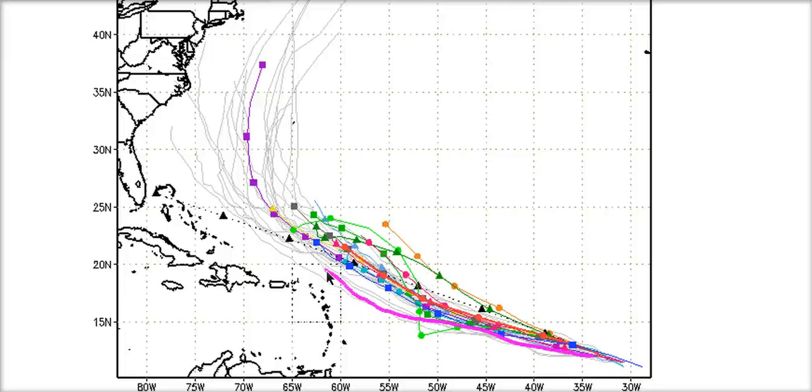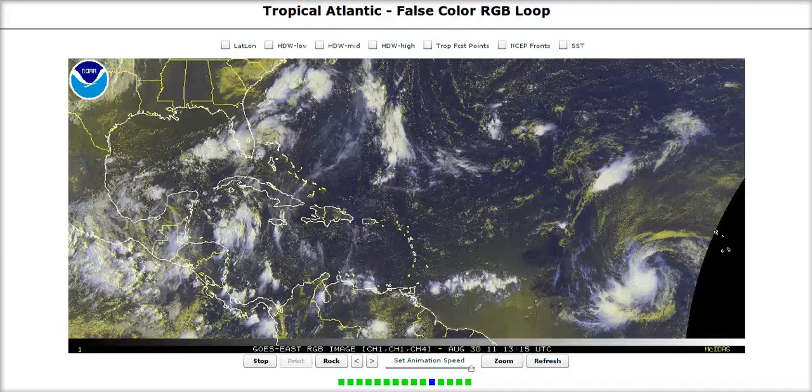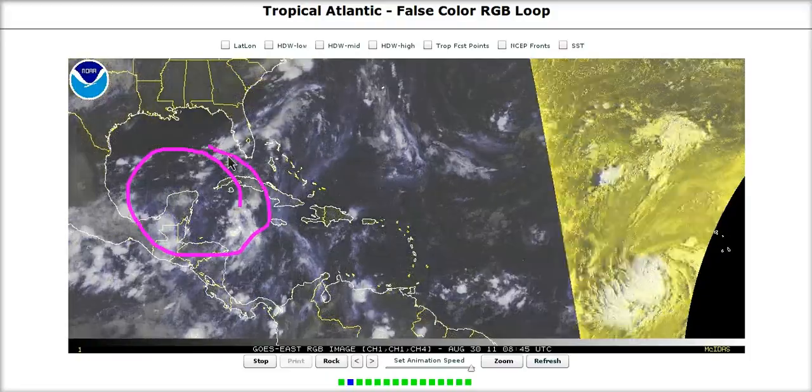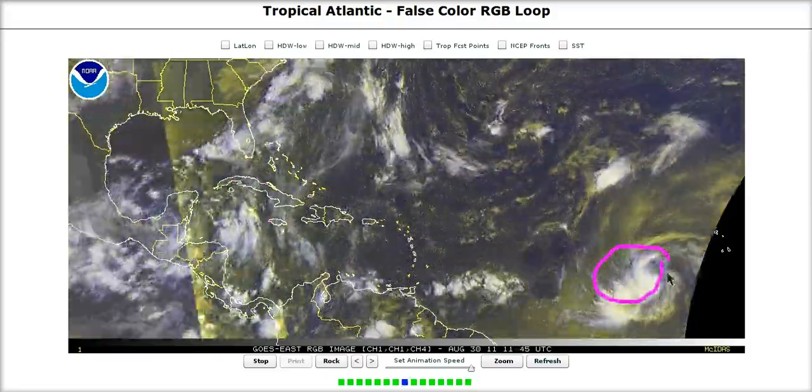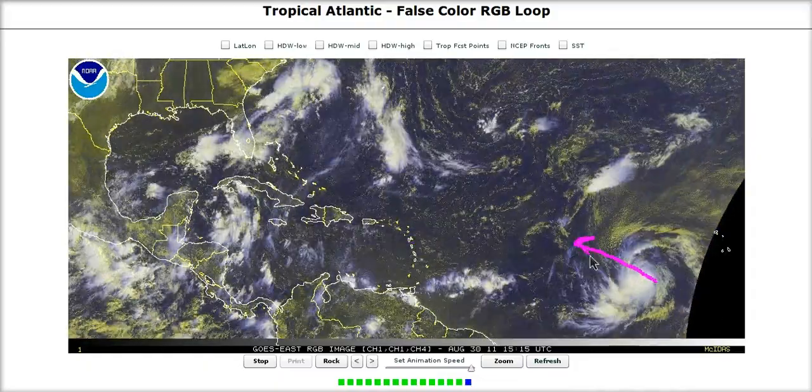This video has gone pretty long today, so I'll leave the full steering discussion there. My gut feeling is that the most likely track for Cadia is out between Cape Hatteras and Bermuda, though there is room for mischief. But only if Lee is not sitting in the western Gulf — if we have a storm there, I think it becomes almost a guarantee that Cadia curves out east of the United States. We'll be watching both systems very carefully. The Gulf system is affecting land first, so Cadia can wait a little bit. The islands may need to keep a wary eye on her, but it's nice to see her gaining so much latitude so early.